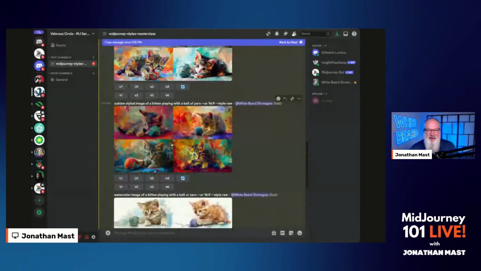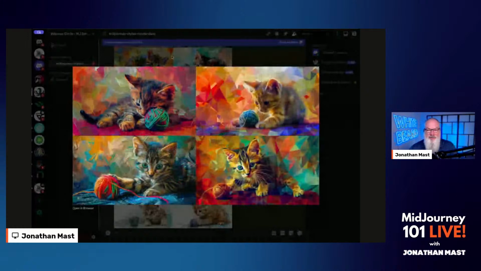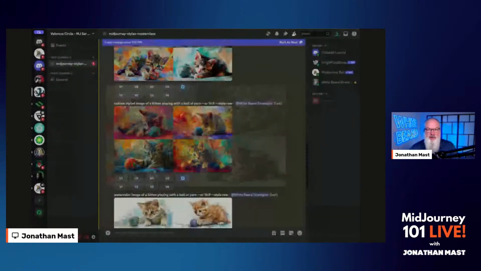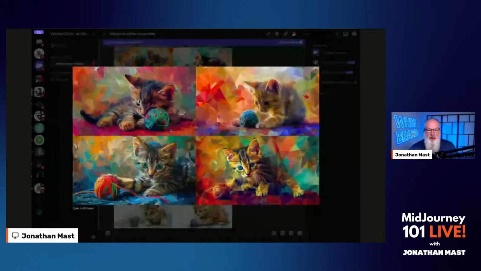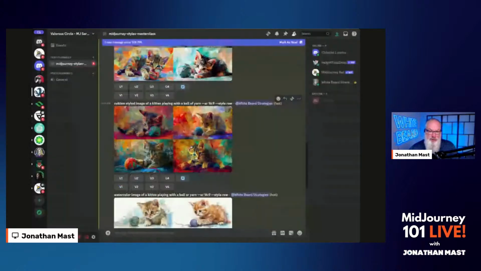And then we also added in a parameter here called style raw. So here's cubism in style raw. Here's cubism without that. And the difference is when I add style raw, it removes MidJourney's kind of stylization to the photo. So this is letting MidJourney interpret what I think I want. In the raw, it's really dropping that out. And you can see it's bringing in more of the cubism aspect at that point because MidJourney's essentially doing less, making fewer assumptions at that point. So really simple stuff. Let's go ahead and go down.